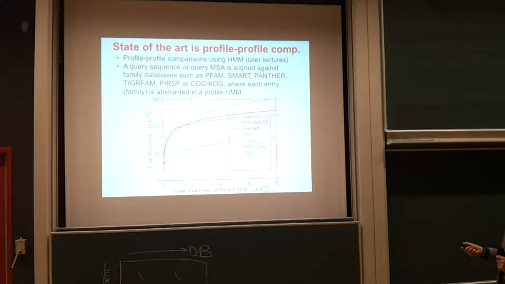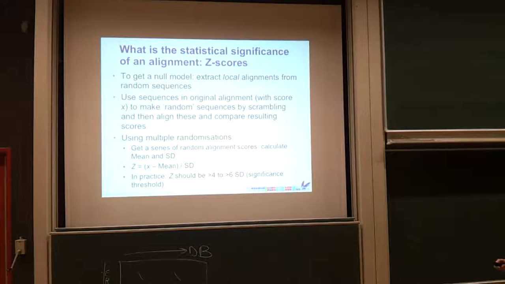It's all there, readily available for you on the internet. Right, okay. I want to talk about a few things here, but one of the main questions, of course, is: if you have a hit, an alignment between the query sequence and the database sequence, how can we trust the score you get?